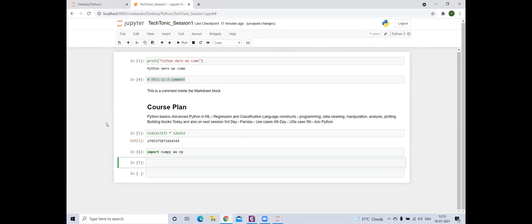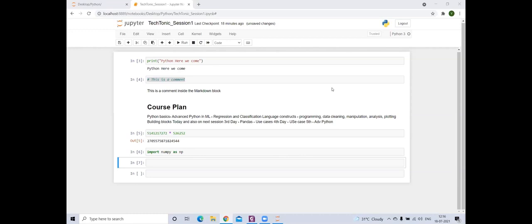So can someone tell me what is a variable? You would have probably seen it in C programming, Java, your C++ knowledge is going to be of use. Why do you need a variable? I know that you guys know what a variable is, but why do you need one? Why can't I use a number directly? Why should I store it somewhere? I can directly use it, right? I saw one of you answer it. Yes. Very good, very good.